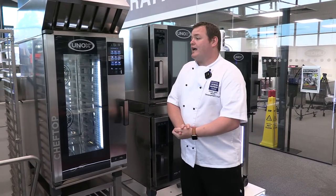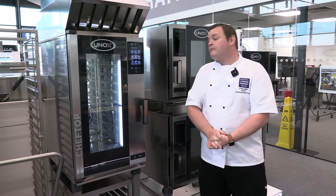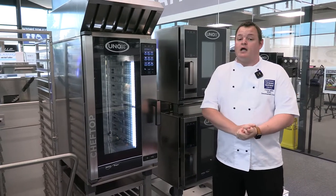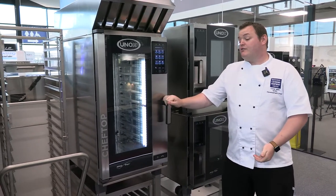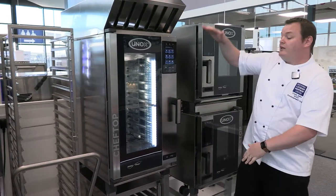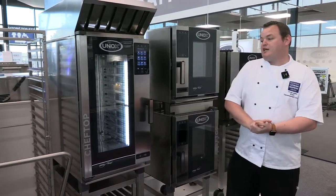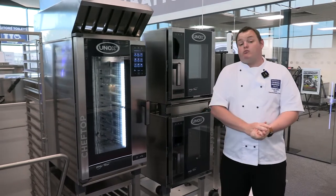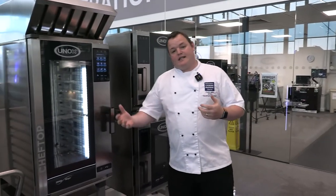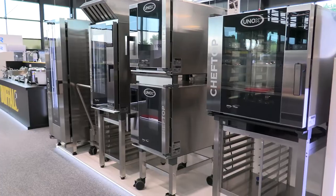The first oven we're looking at is from Unox, an Italian company really coming up in the industry. Very good ovens — they've got something that fits every size and feature. You can have them lengthways, horizontal, landscape or portrait, whatever you want. They've got an option to fit pretty much any application and every room. Power-wise, gas or electric. Unox are manufactured in Italy and do a large amount of all their own stuff in-house.